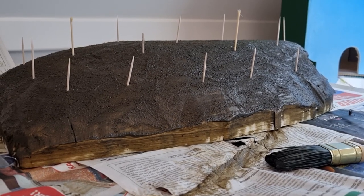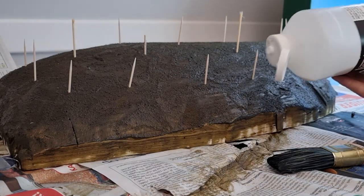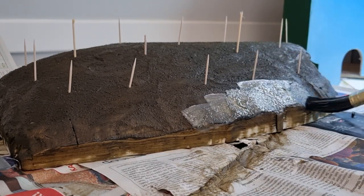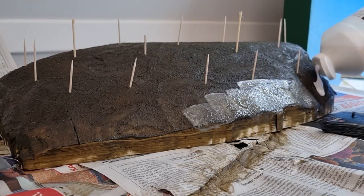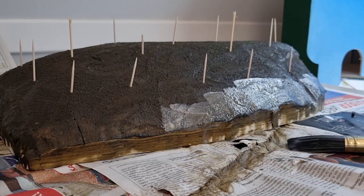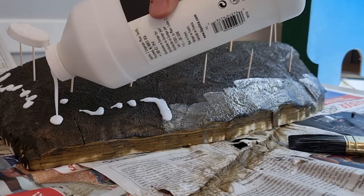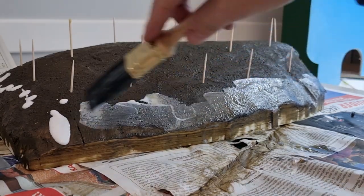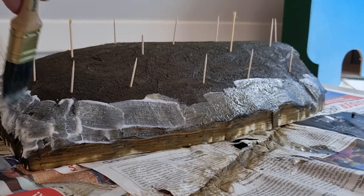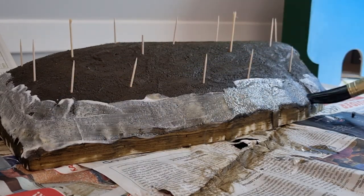For the gluing I use matte medium. Let's smear some glue on the edge. My brush is still wet and has some paint in it from yesterday. The matte medium is really quite thin — sometimes you want a little bit stiffer — but it'll work. There we are, that is the forest edge where the grass will grow.